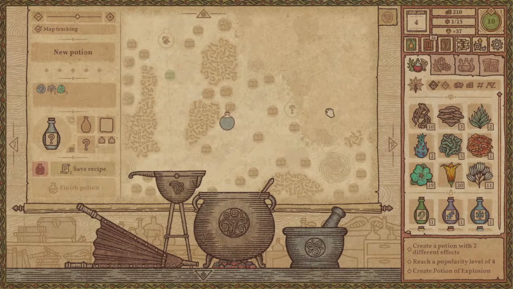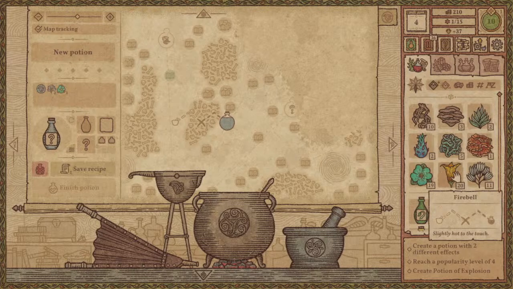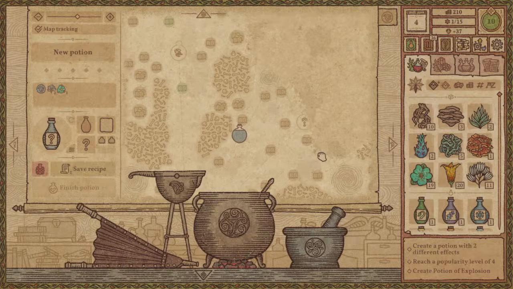This isn't my final form yet. Just wait. The final form is a two-part potion. One with strength, where we kick the door in. Second part, explosion. We blow it up after we kick it in. Just for effect.